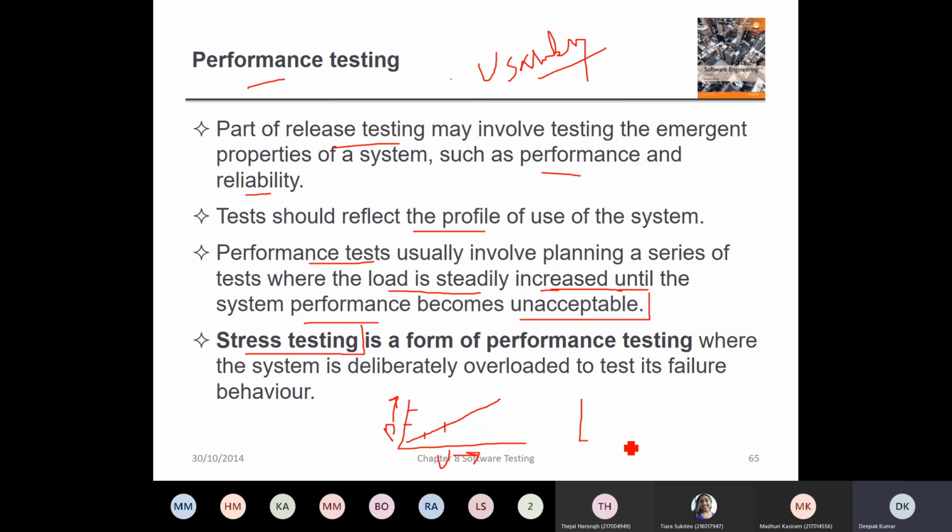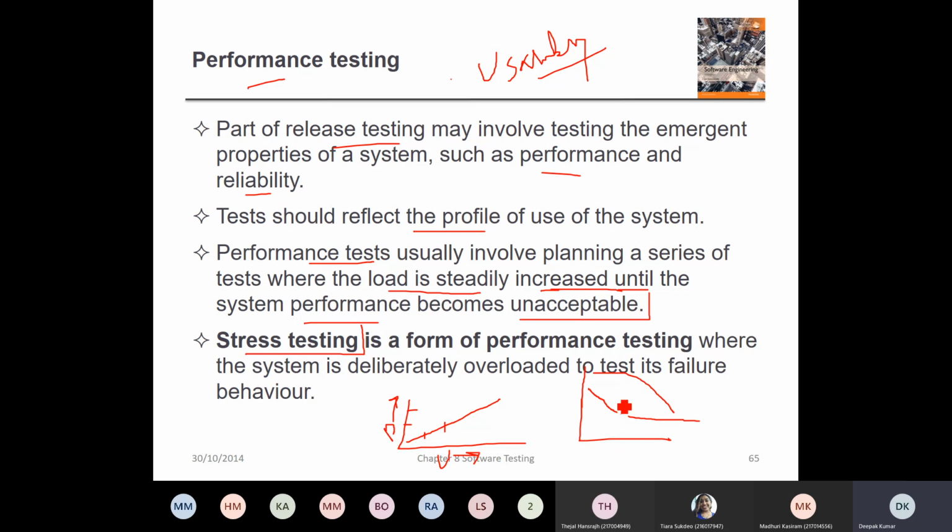Normally there could be a graph like this. Basically, as the number of users increases, the performance goes down. Now how does it go down? Does it go down like this, or does it go down like this? You have to look at it.